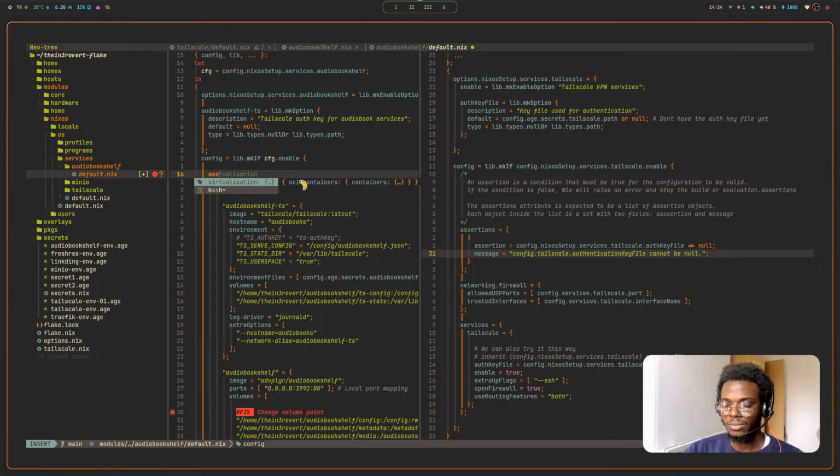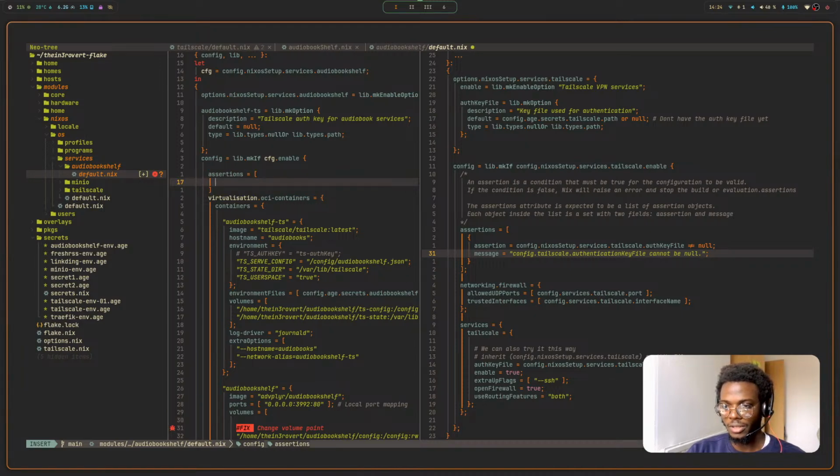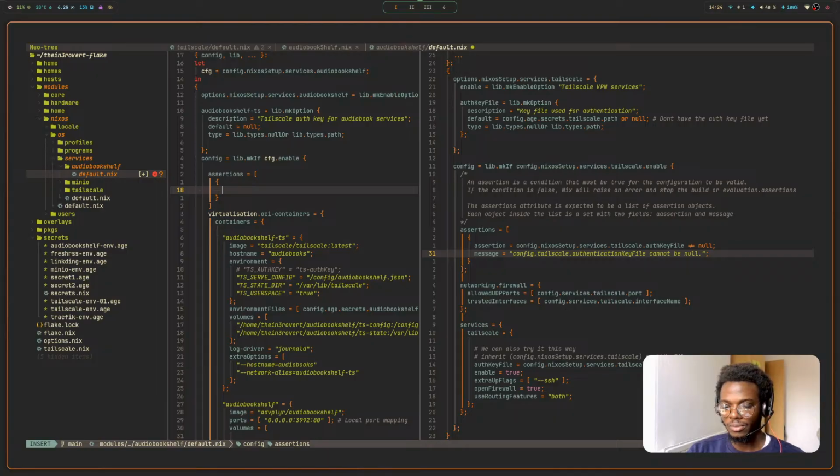So I guess that's what I'm gonna do over here also. Assertions equals to, so assertions take in an attribute set called assertion, because we could have more than one assertion. It could be based on different conditions, it could be based on one condition, but in my case it is just based on one condition.